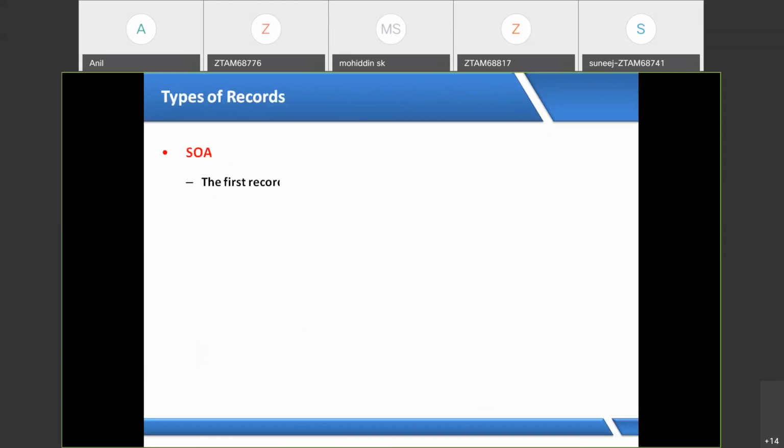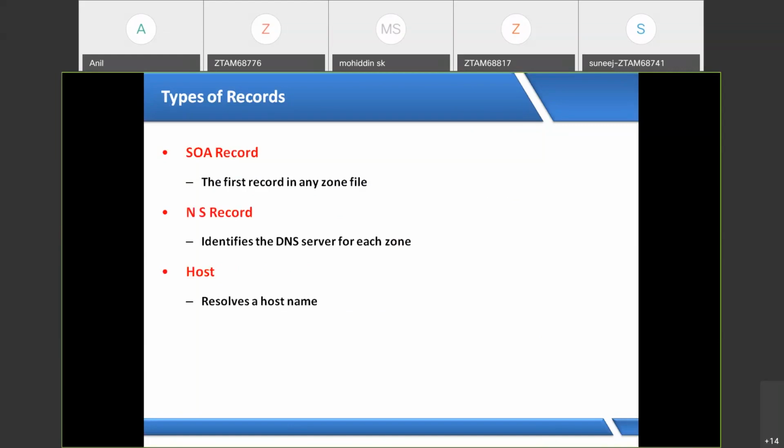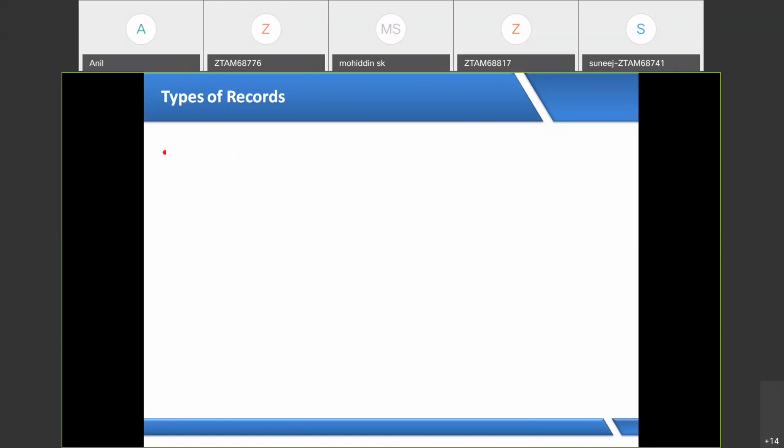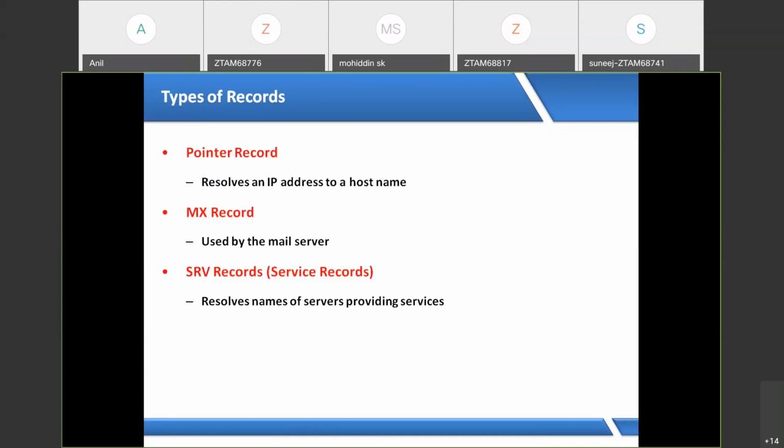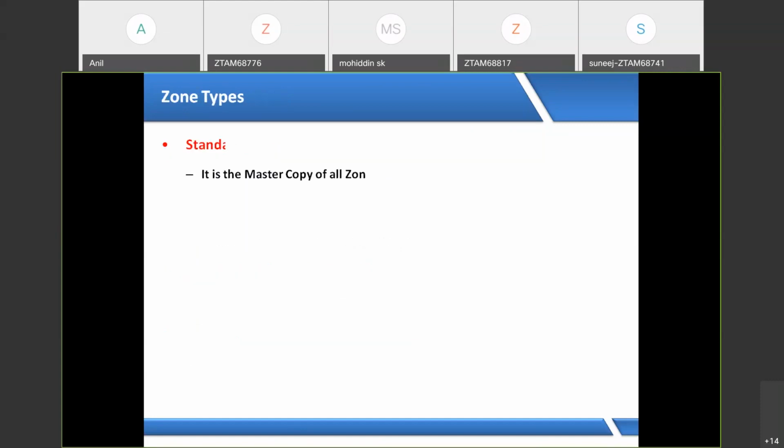First we discussed forward lookup zone and reverse lookup zone. Inside that they will have records like SOA, NS, host record, alias record, pointer, MX record for mail server, and SRV records in the domain model.